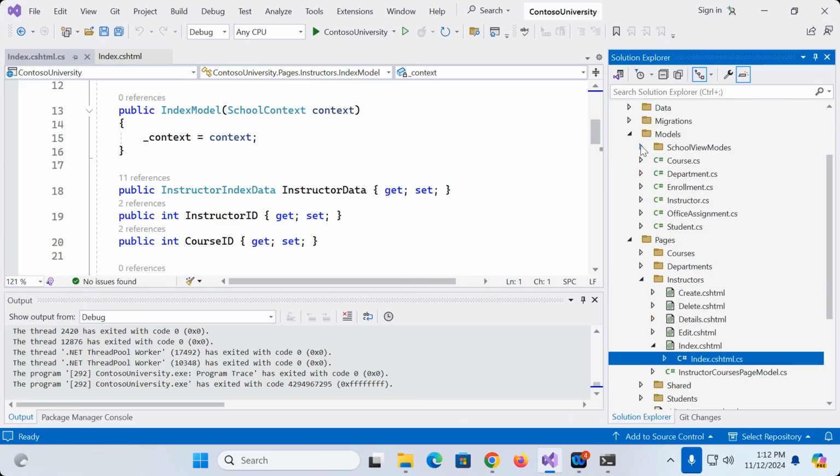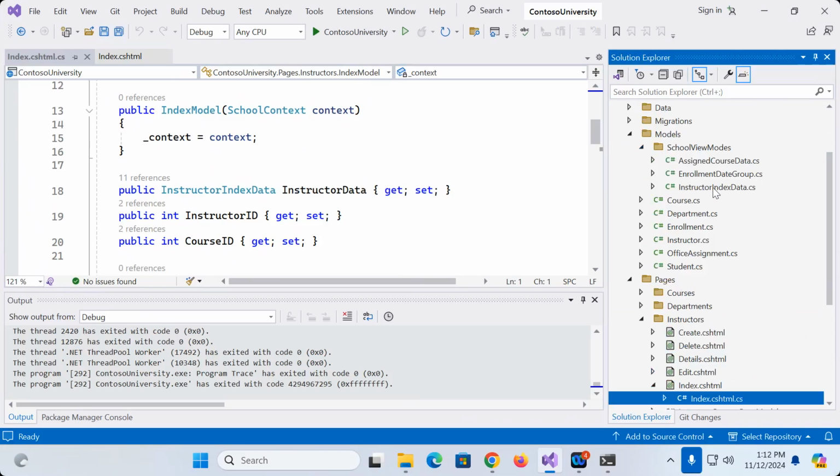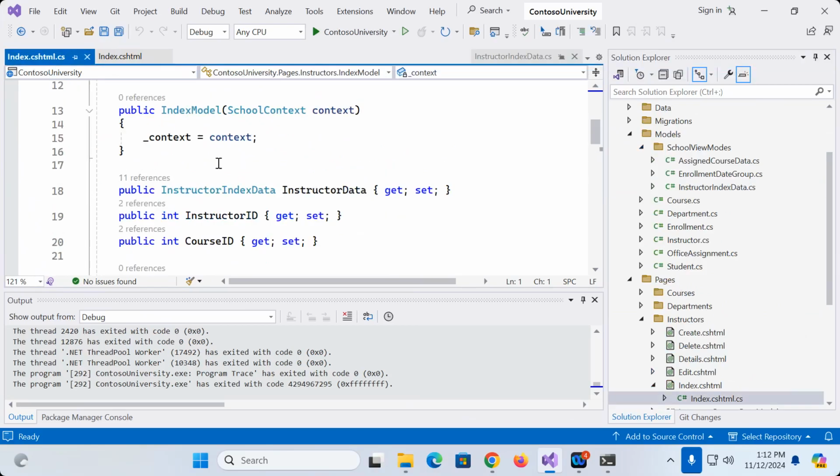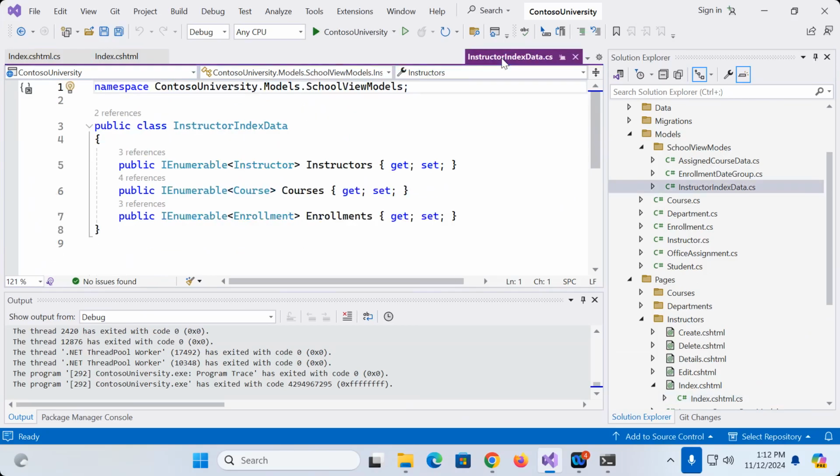School view models. Instructor index data. In our CS file, we have a variable of type instructor index data that is simply called index data. And that consists of, as we notice, a list of instructors, a list of courses, and a list of enrollments.